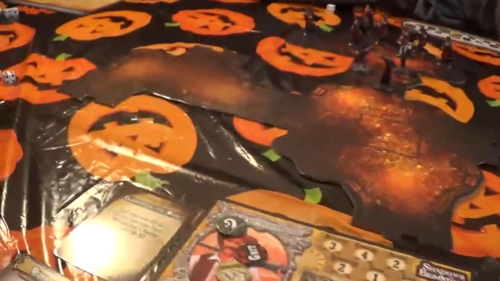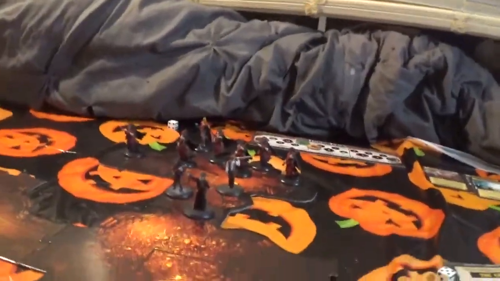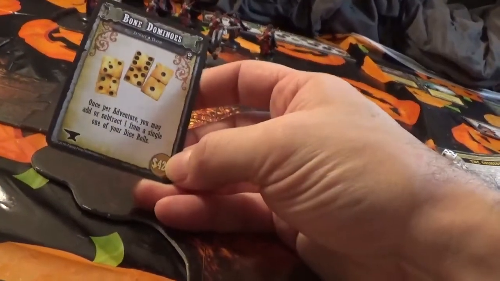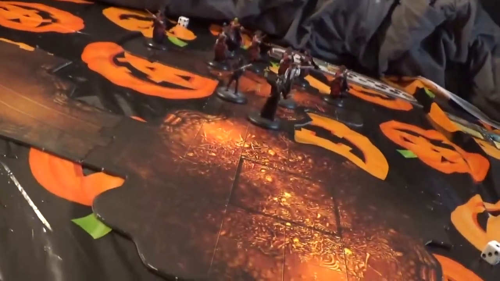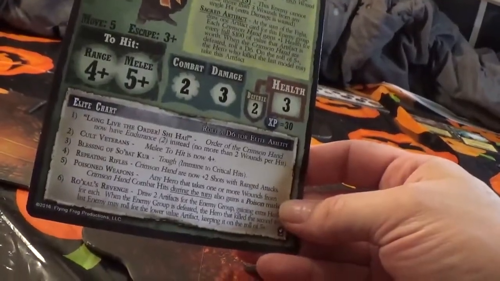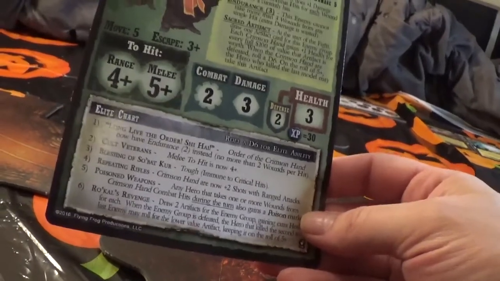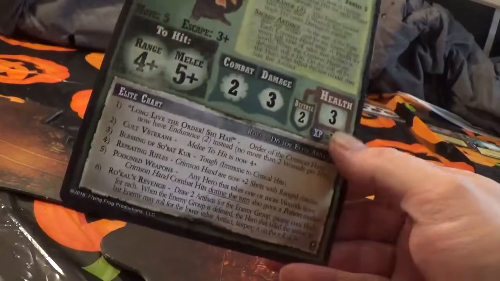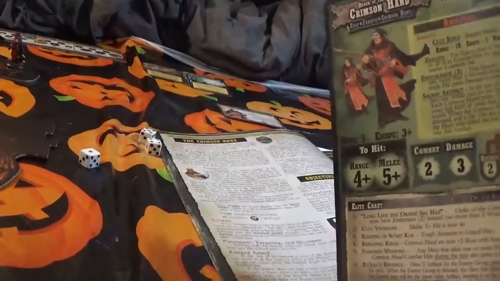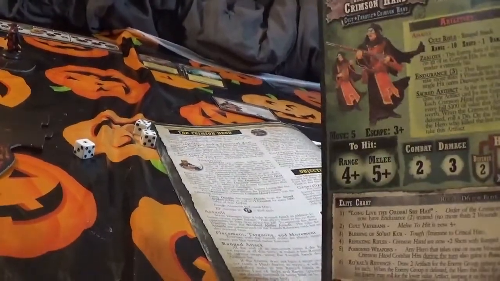Okay, they were all at their max, so it's not too terrible. Okay, so now let's see what artifact they have. And oh man, Bone Dominoes, $425. So let's have a look-see at their sacred thing. +1 health. So that's 4. So now they have 7 health. Okay. However, he is going to get double the bonus health. So he's 8 and 3 is 11.